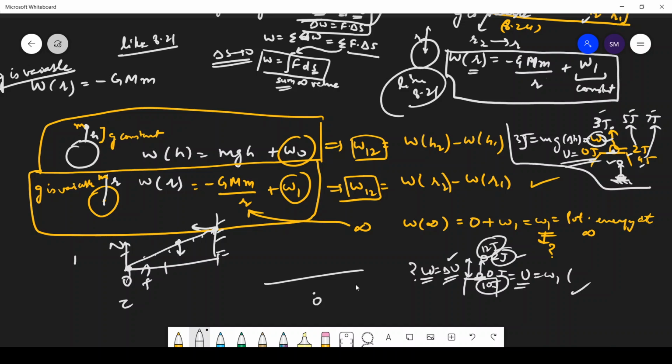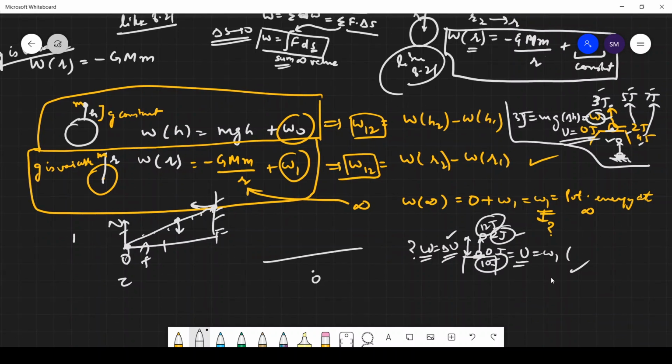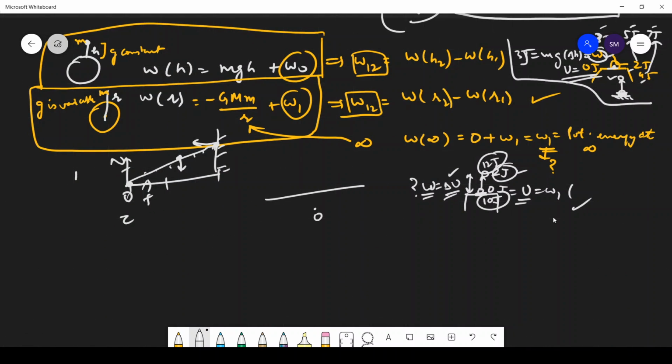Okay, this is a very important discussion. I hope you have understood it. Because what matters is the difference in potential energy between the two points. So one conveniently sets W1 equal to 0, so that the potential energy at the point is just the amount of work done. Why are we setting this as 0? Why are we setting this W1 at the rooftop as 0? Why?